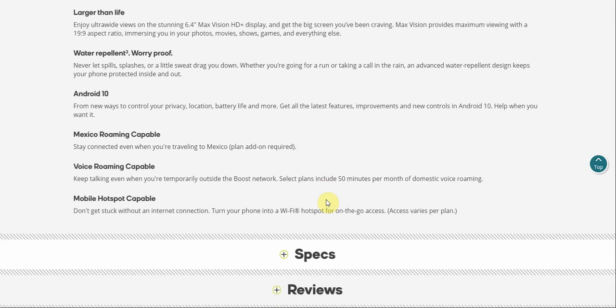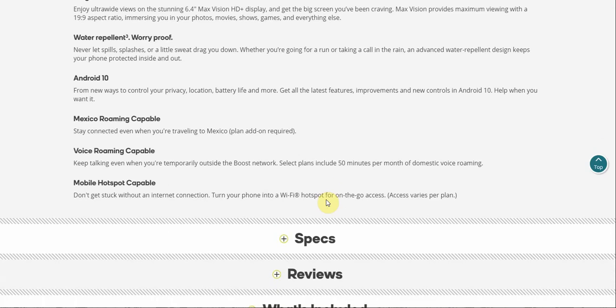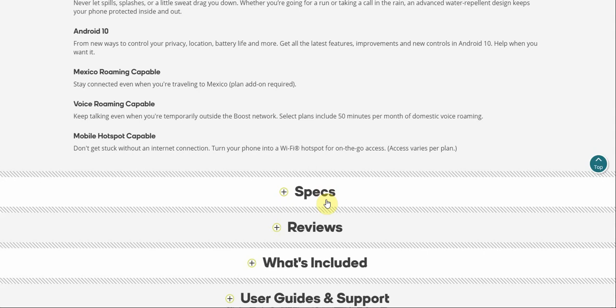Also, the Moto G Fast is roaming capable, so pretty nice. Stay connected even when you're traveling to Mexico. A plan add-on is required for Boost. Voice roaming capable: keep talking even when you're temporarily outside the Boost network. Some plans include 15 minutes per month of domestic voice roaming. The Moto G Fast has hotspot on board, so don't get stuck without an internet connection. Turn your phone into a Wi-Fi hotspot for on-the-go access, per plan.